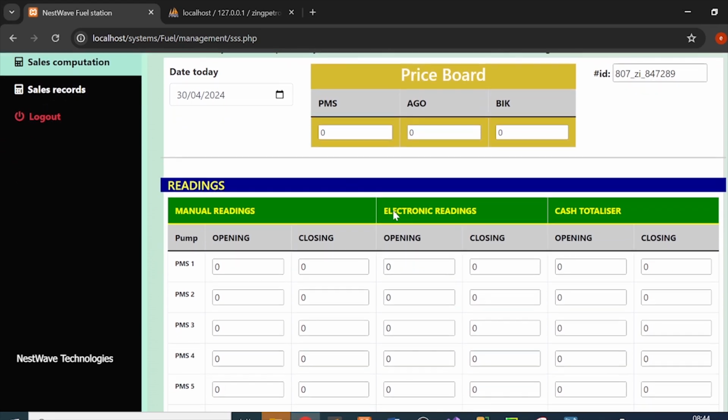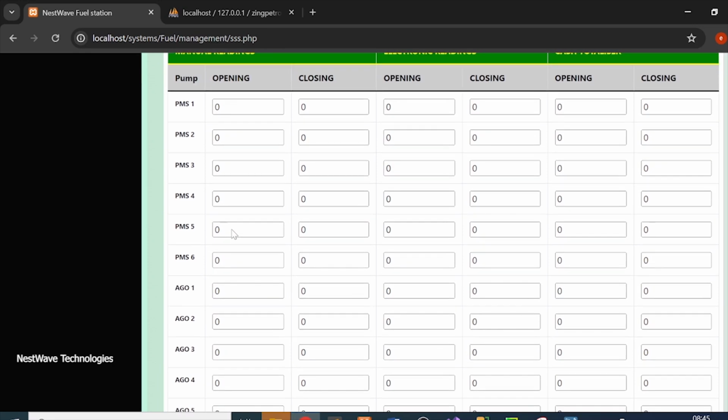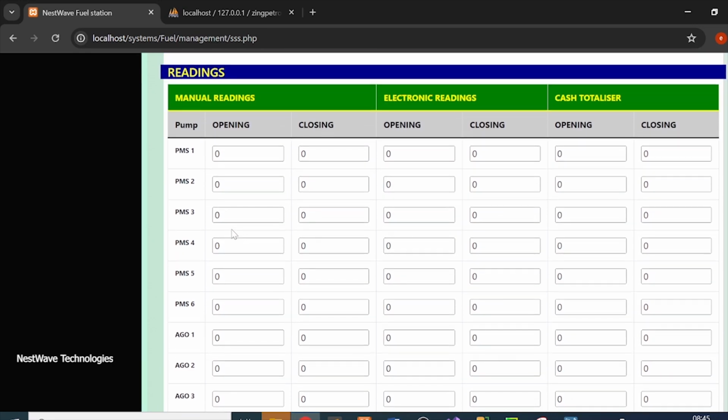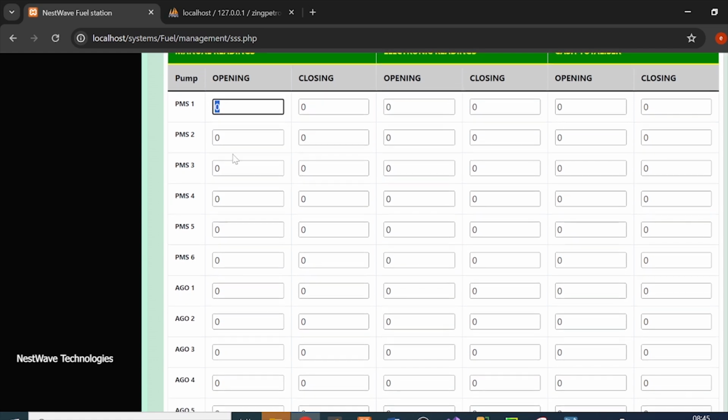So you can start with the price board. You set the price of that day. I say petrol was this, Argo was this. After setting the price, these people who are on the ground, managers, make manual readings, and after that they make electronic readings, after having the amount of petrol or diesel in their tanks. They have tanks, so they do that every time when the shift starts, or daily. So they have to make manual readings. So I made pumps. This can be pump 1, pump 2 of PMS.